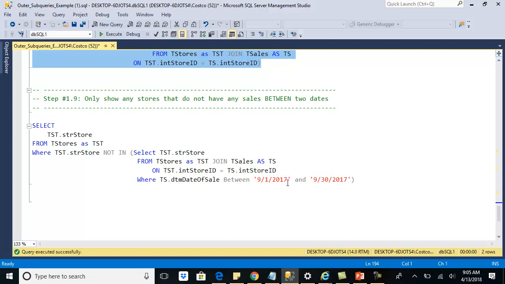You could have written this different ways. You could have said anything that's greater than or equal to 9/1/2007 and the date less than or equal to 9/30/2007. Between's a nice way of actually doing this. What between does is bring back any rows that have dates between these two dates, including the dates. So between does exactly greater than or equal to and less than or equal to, a compound condition.